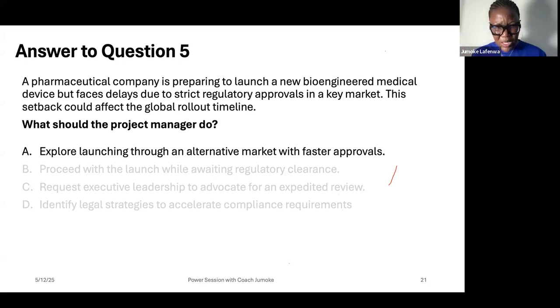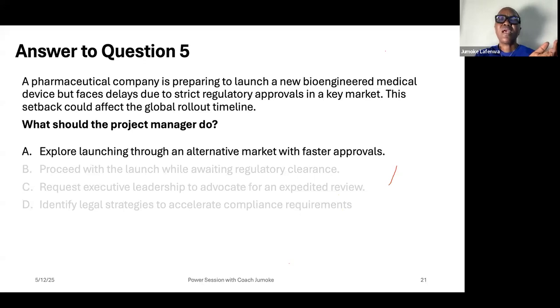I said at the beginning that you're a project manager that is ethical and wants to give value to your customer. You want to make money. So what is the essence of investing so much money in a bioengineered medical device? That will be a lot of money. And because one key market has the tendency to delay the launch or the rollout, you just fold your arms and say, okay, whenever you are ready, when there are alternatives.